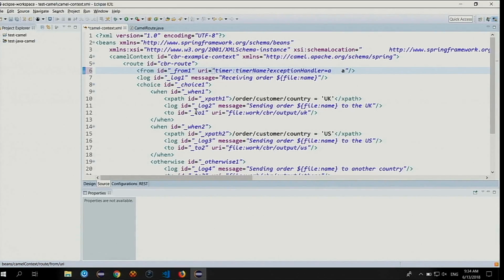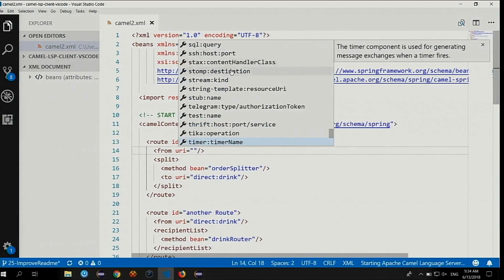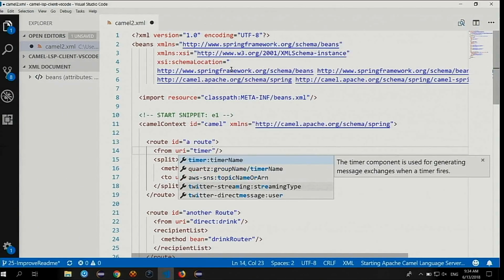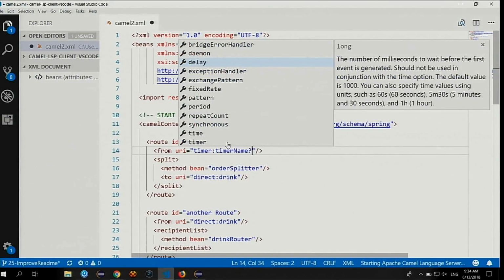But what is interesting is that we have written it once, and so it is working inside the XML editor, as you can see. It is working in VS Code. So the same here. What you need to know is that all IDEs are not implementing all features the same way, and some are not dealing with it. For instance, in VS Code, we have the type which is available. In Eclipse, we didn't have it.